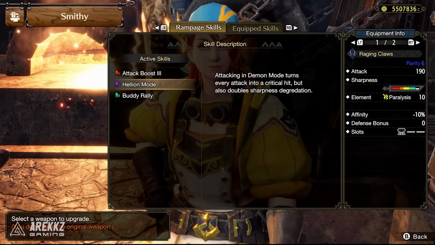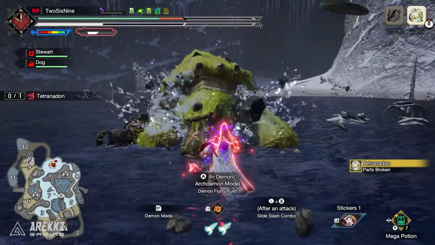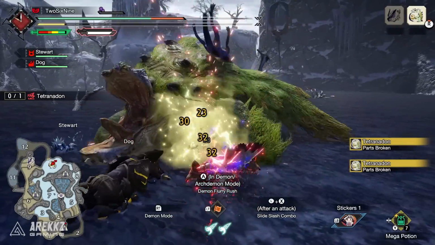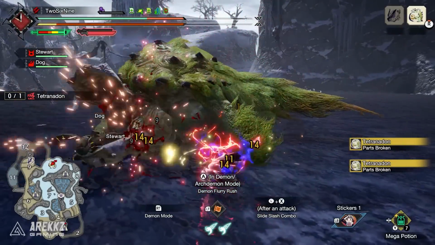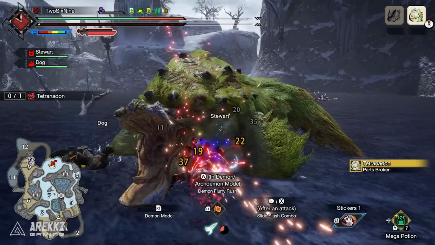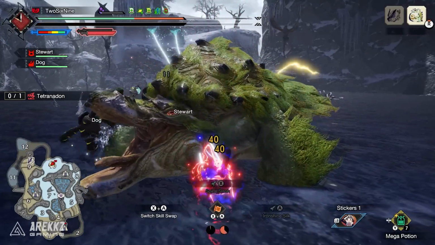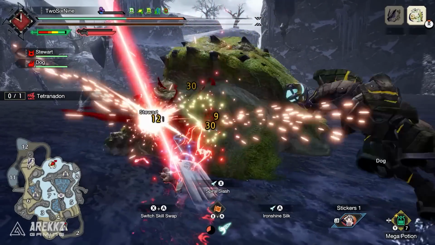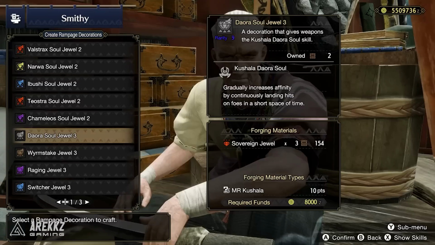This means that they could benefit from 100% affinity when it was applied, at the cost of double sharpness loss. Now in Sunbreak though, you only get a 20% bonus to affinity, so it doesn't seem anywhere near as useful as it was in the base game. So when you take into account the double sharpness loss, 20% affinity just doesn't seem worth it. Another skill that's worth talking about because it's been nerfed is the Kalida Deora skill.